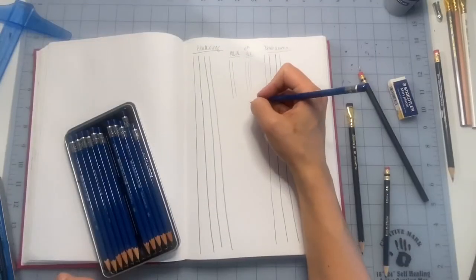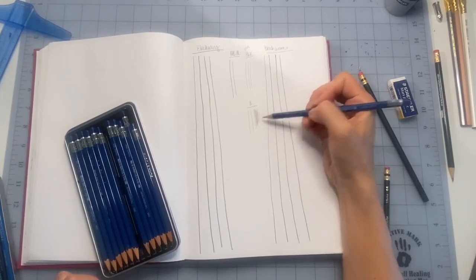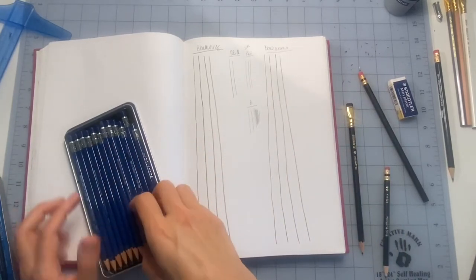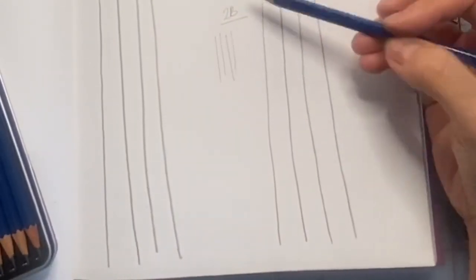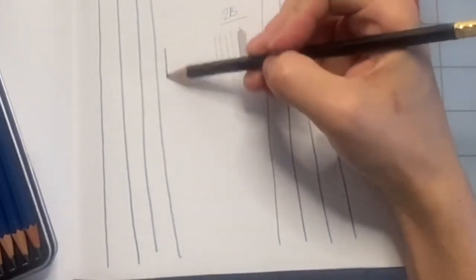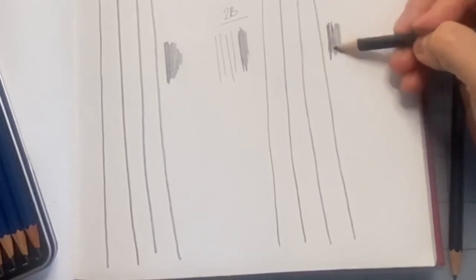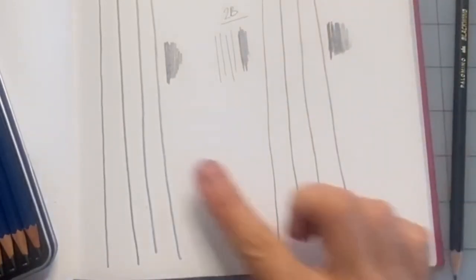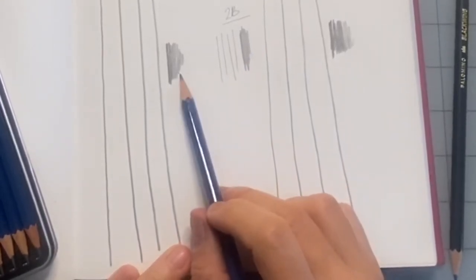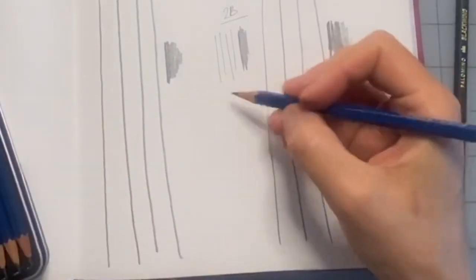Let's go with a B. See what, this is a B Blick. Still very thin and hard, so I wouldn't say it's a B. I'm just doing a bit more of a bigger swatch with each of these. It could be a 2B. It even feels a little lighter than a 2B. Let me go with 3B.